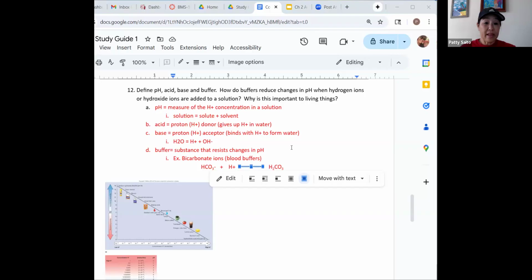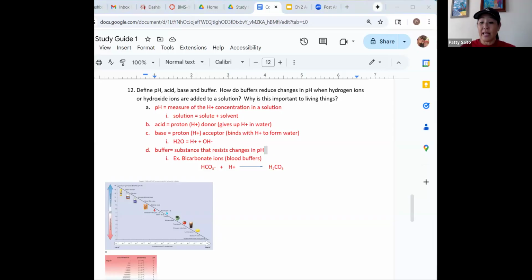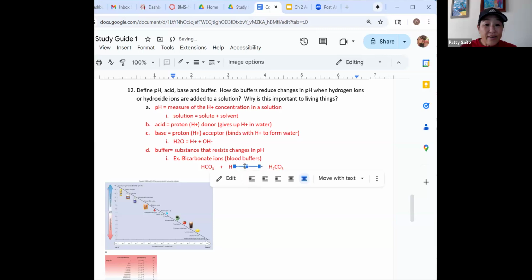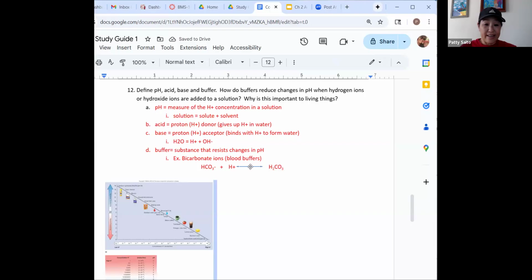Okay, so we have an arrow because it's a reaction. We take bicarbonate ion, and if there are too many hydrogen ions in the solution, then it can add to the hydrogen ion. It's going both ways. We can take the hydrogen ion out of the blood because it's getting too acidic, and it incorporates it into a carbonic acid molecule. On the other hand, if we don't have enough hydrogen ions in our blood, it can go the other way. We can release the hydrogen ions and get bicarbonate ions again.